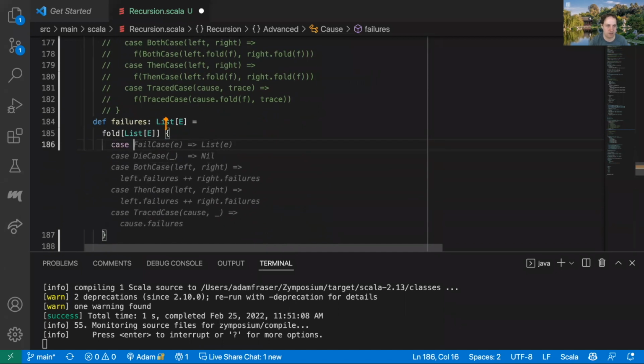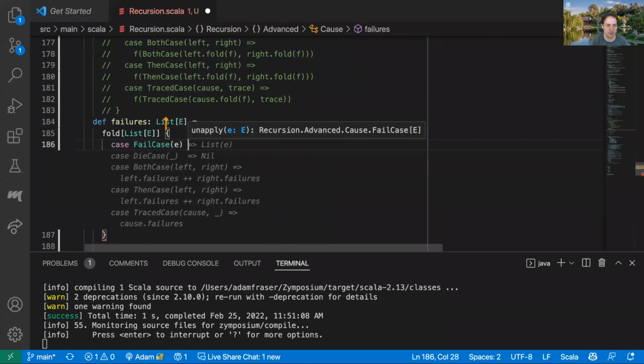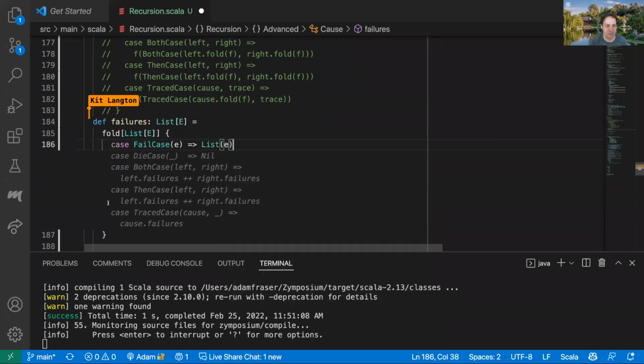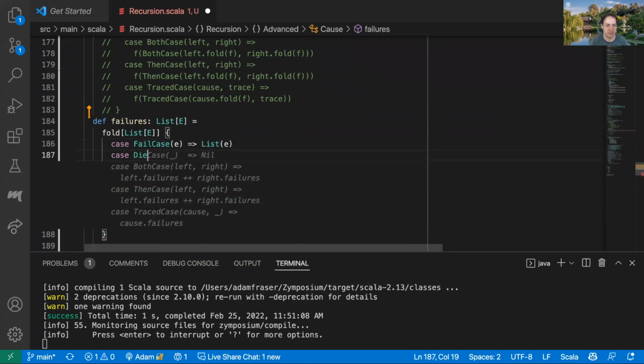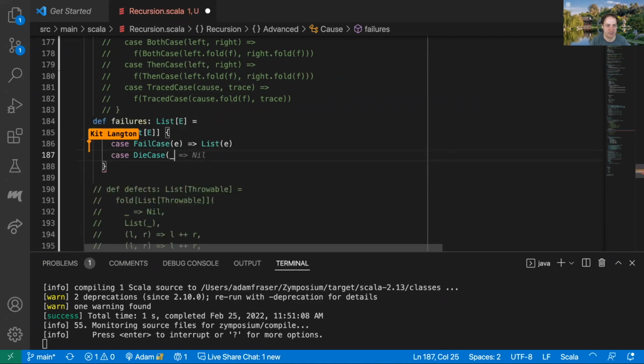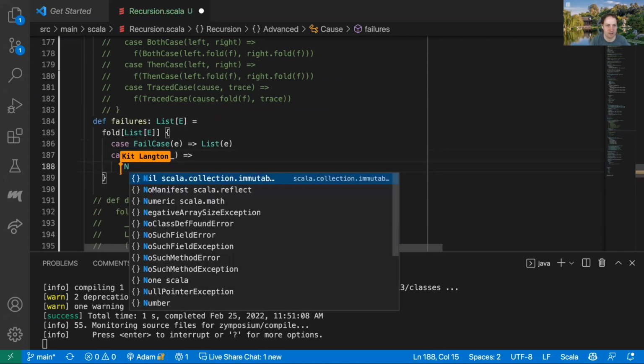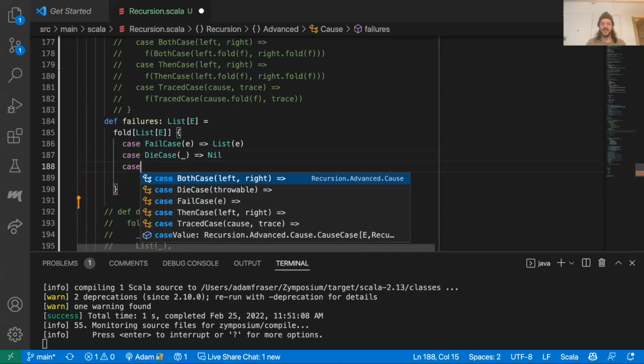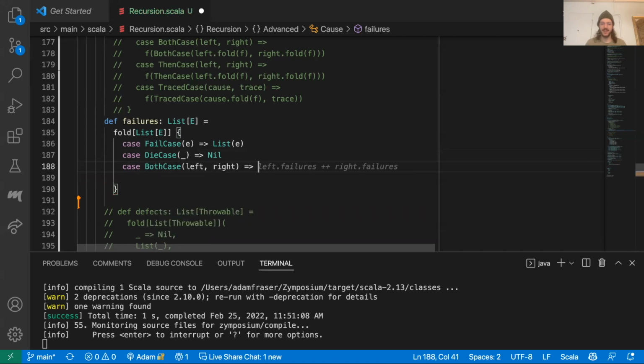And so I think Copilot is on the right track here, but we'll just go through some of these. So if it's a failure, then I'm just going to put it in a list. If it's a die case, then I don't need to do anything. Sorry. No. Ah, yes. Editing one line away seems to magnetize the cursor.